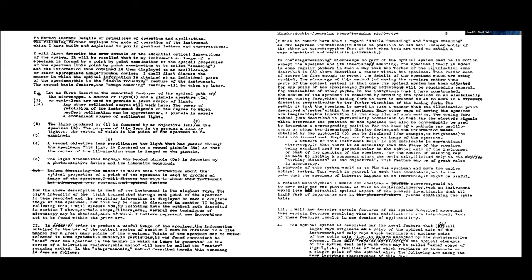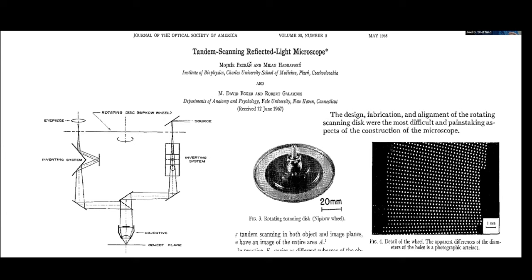Other people later on started trying to draw some way of coming to the same idea of reflected light, in this case, a reflected light system. And this was a lab group in Czechoslovakia initially, working with some people at Yale. But the basic design of the microscope was like this. Here's the light source. And from this light source, the light would come down through here, be reflected down to the sample, which was down below. The light would come back up, be reflected here. And again, there's some optical jumping around that went through here, and eventually through the eyepiece.